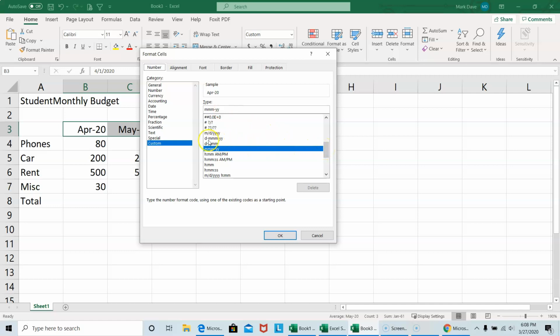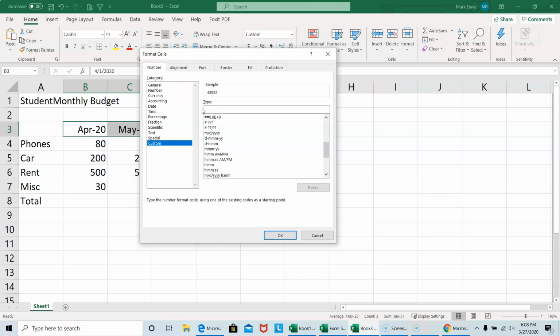For example, this is the day dash month, and here this is the day dash month, and this is the month dash year. The one that we want to do is this one, and this you will see it under the example here. Under the type, take this out and enter your own type.